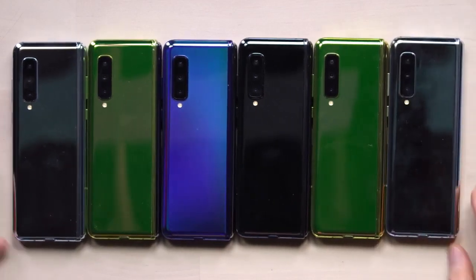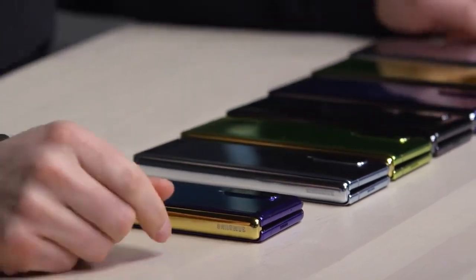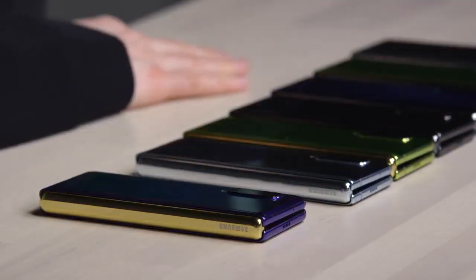What a time to be alive — our smartphones are folding now. Just stop and think about the engineering involved, all the people involved. When you start to imagine it, then the appreciation comes in that we get to experience stuff like this because of all those people going after that ambition. That's always been exciting, and it's products like this that bring me back to that excitement from day one. It's the reason this channel exists and the reason it started. That's the Samsung Galaxy Fold.